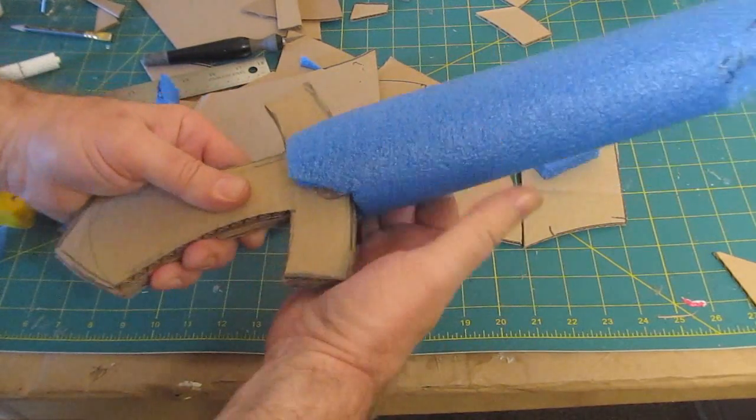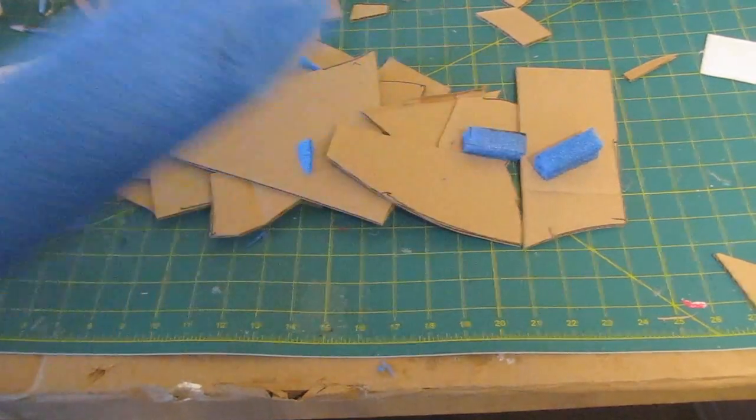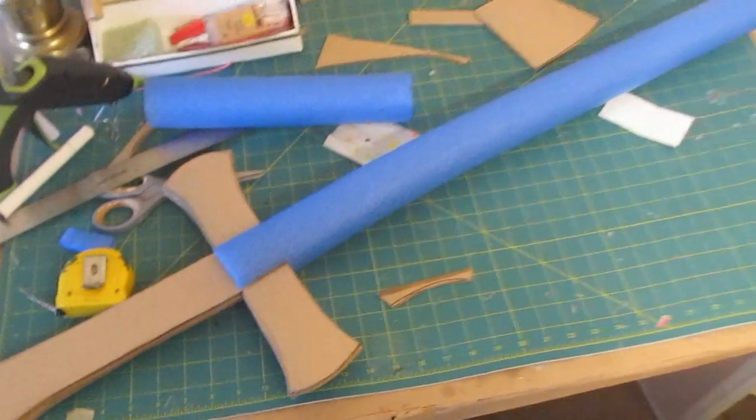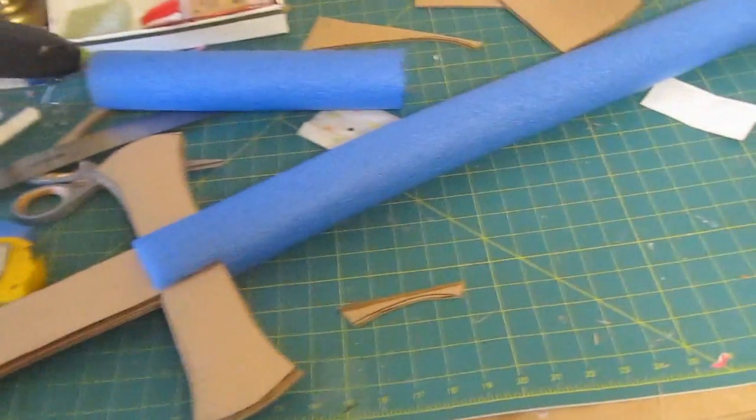There we go. Look at that. So we get a sword. Let's have fun. One more quick look. There's the pool noodle sword. Hey, they come in all different colors. You could have a bad army and a good army. The good guys and the bad guys. Red and blue. Orange, pink. I don't know. Yellow.